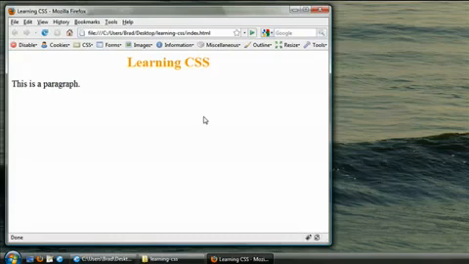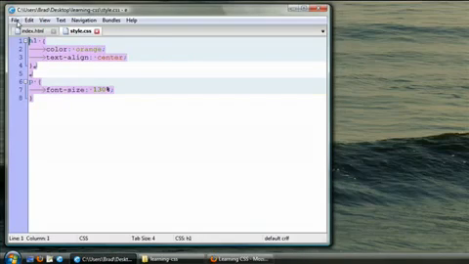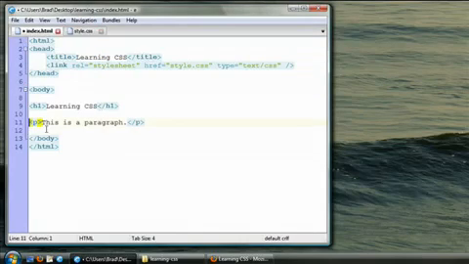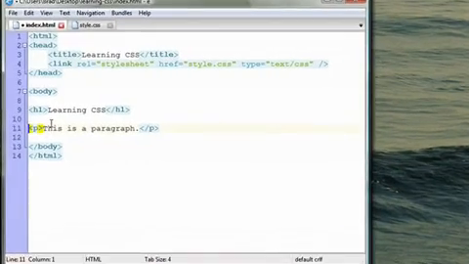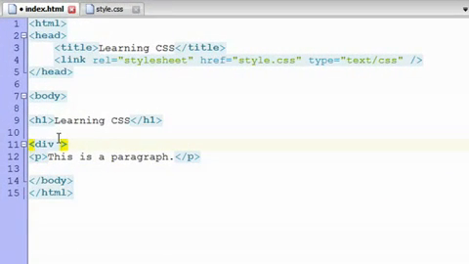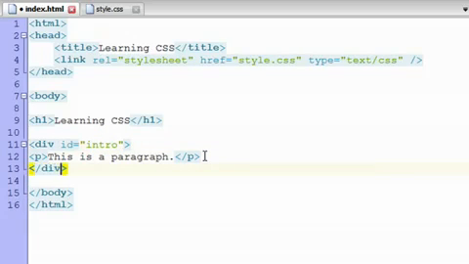Now this method that we just practiced of adding styles to the page is only one of the ways to use CSS to select elements. For example, both of these rules are type selectors. I want to show you a new way, something called an ID selector. Let's go over to our HTML page. Let's wrap this paragraph in a section, and we'll call it intro. Div is basically short for division or section.